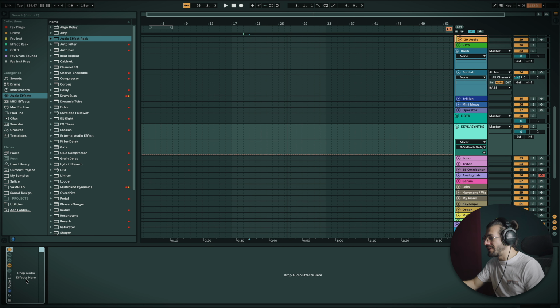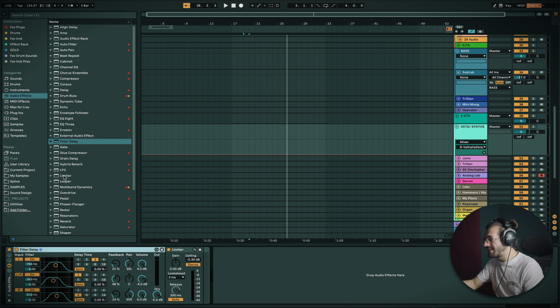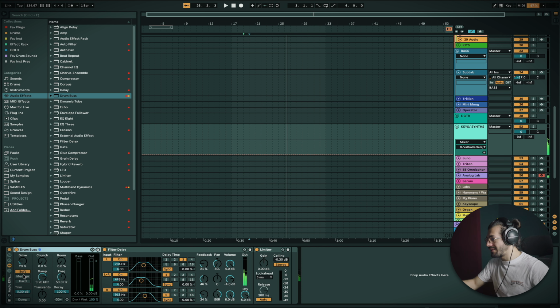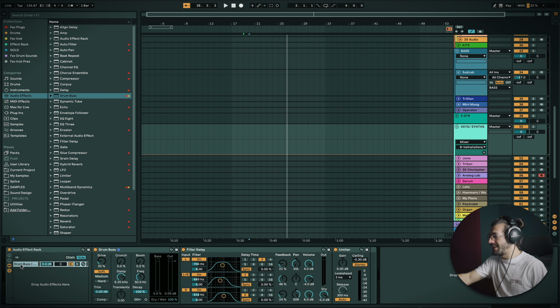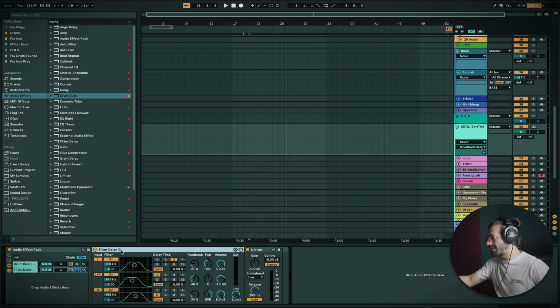Audio effect track, this can be quite convenient if you wanted to stack numerous effects. Say I wanted a limiter and a filter delay before it and a drum bus. I wanted all of these things. And what I can do is go into this module here and actually have, say, a wet dry section. So if I duplicate this, I now have two different chains where, say I solo this chain, I can remove all of these plugins.